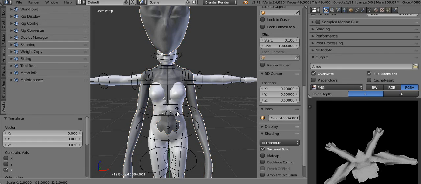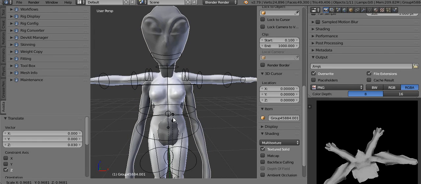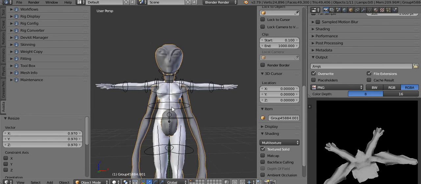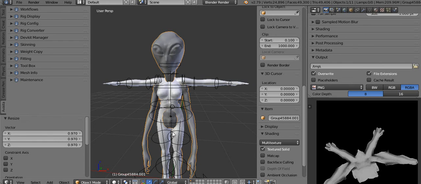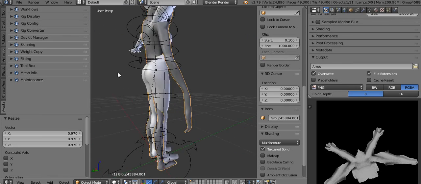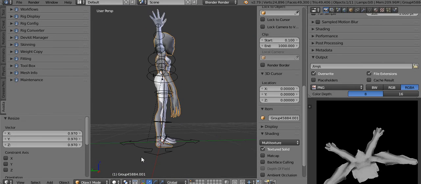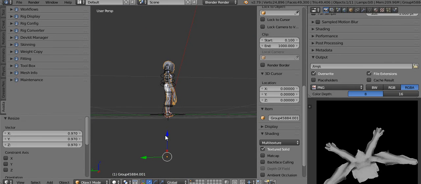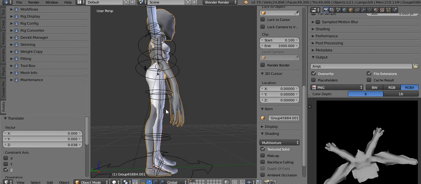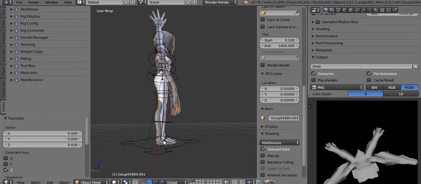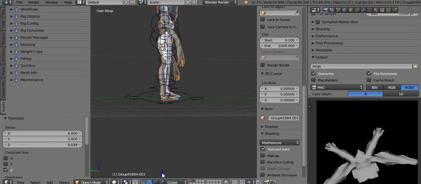Okay, I'll scale a little. Still, I'm so afraid that the shoulders will get weird. Okay, let's try here.